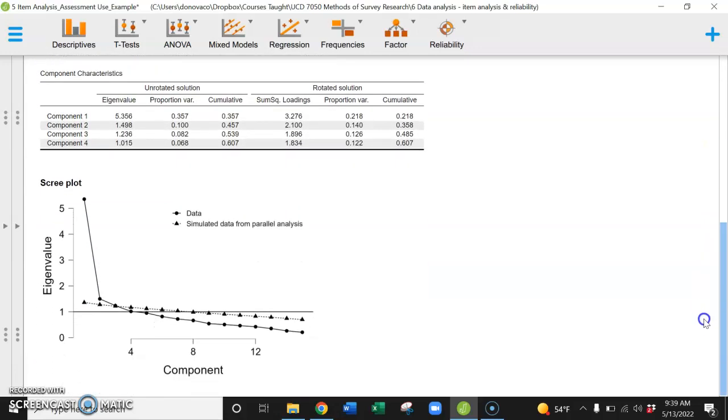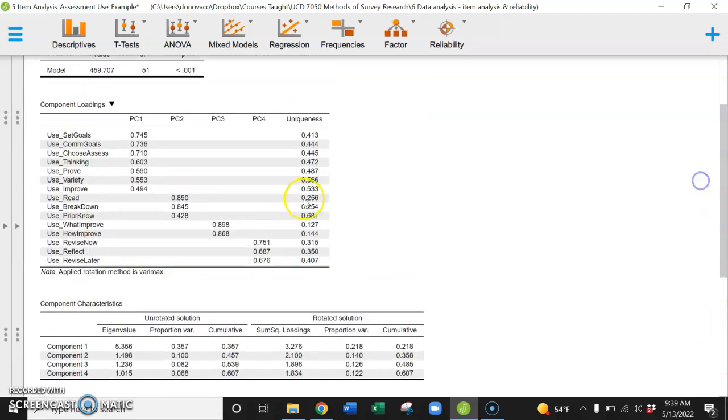And that is everything that we need to understand how many factors we have and how items are grouping together. So if I had no prior knowledge, if this was the first time I was looking at this, I would definitely be looking at what items are grouping, come over here and try to figure out what I want to name this. Look at how these are grouping. What do I want to name this one? How are these grouping? What are these two about? How do I want to name that factor?